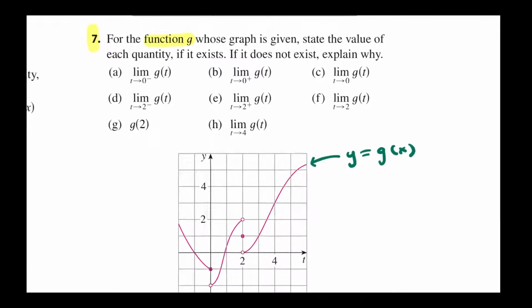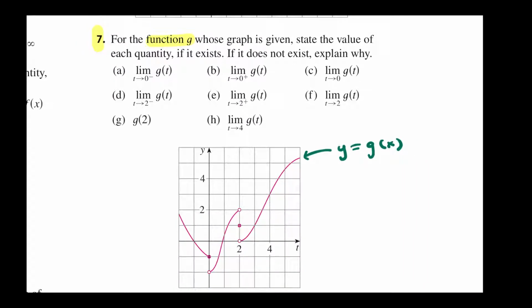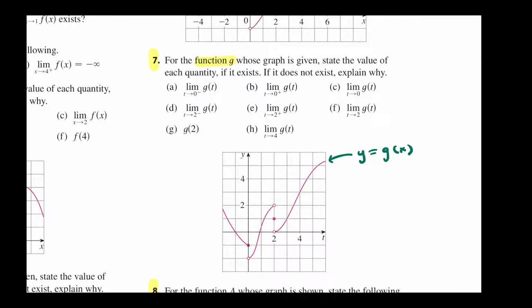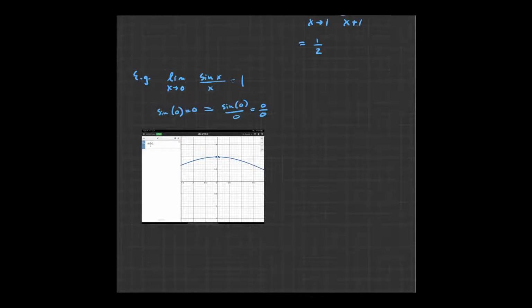Oh gosh, there's one more thing that I haven't shown you. Okay, I apologize deeply. I need to cover one more thing before we jump into these problems. Please be patient with me. One more little fact that we need to talk about, which is one-sided limits. Let's talk about one-sided limits just for a second.